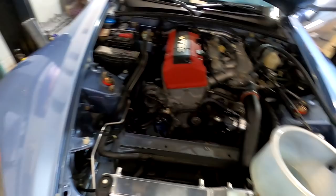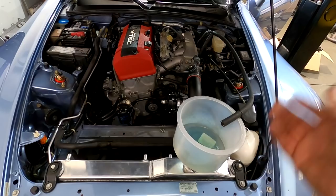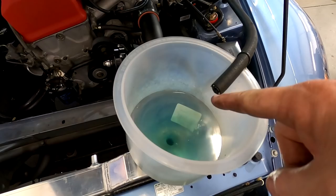This is going to be available in our store, by the way. We're going to sell it as a kit like this because we've tried all kinds of kits. We've tried the vacuums. As you see, it's burping the air out. And as it burps, it's dribbling in here. It works very well.